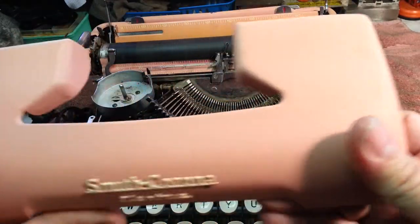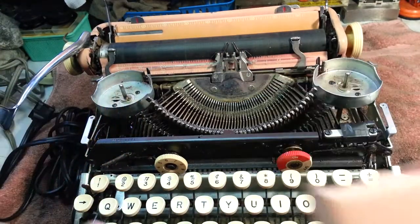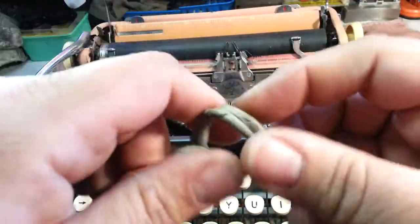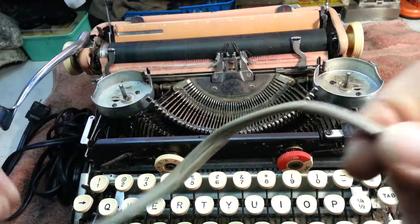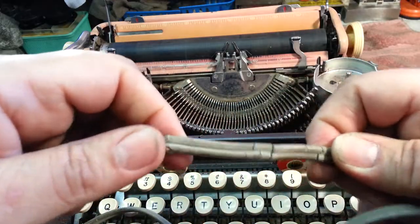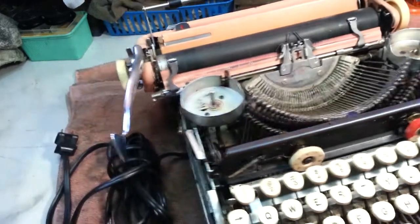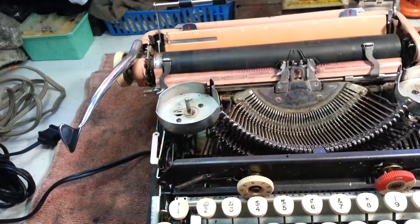I cleaned the case — this is a cleaned lid. I've got a video in my description that I did earlier on how to clean these. I also came in with the cord, and this is the way the cord looked — just a disaster. It actually plugged in and didn't short out, so I have replaced the cord. See how brittle it is, it just breaks when you bend it. The cord's been replaced with a nice long black one with a solid end. I've also got a video on how to replace those cords.